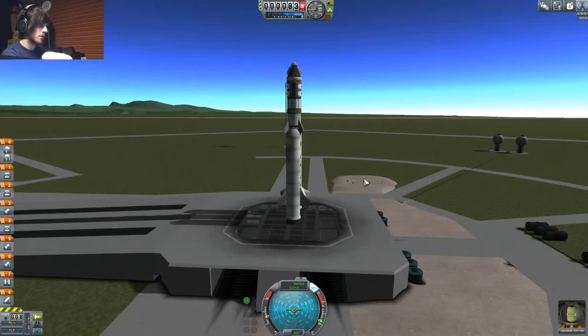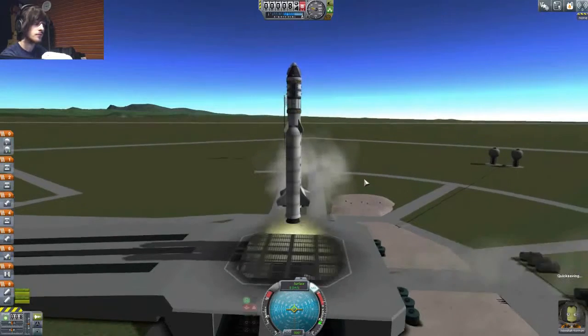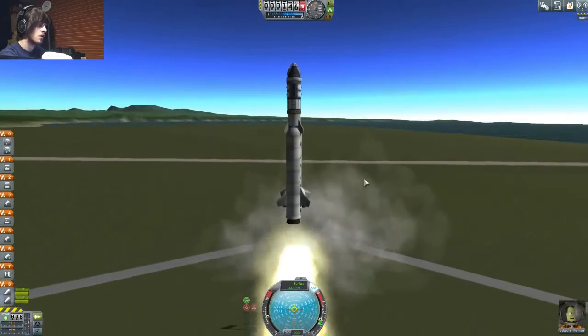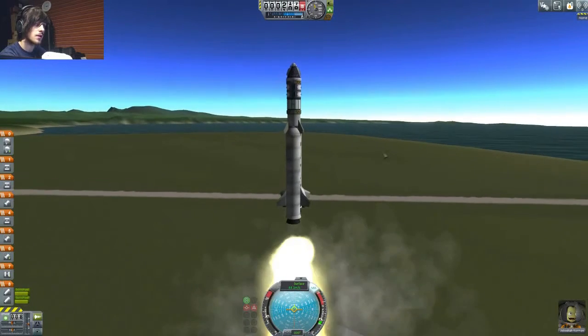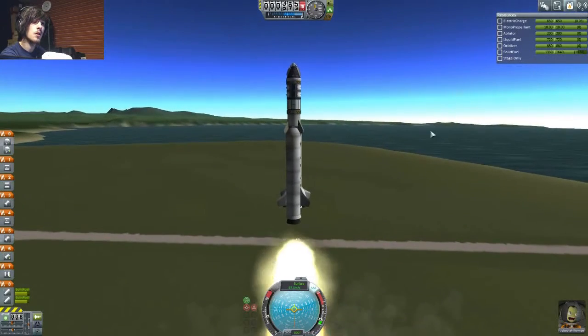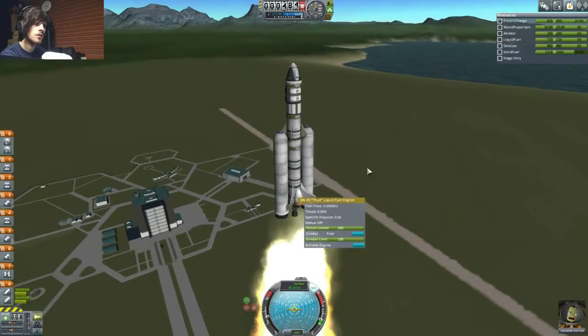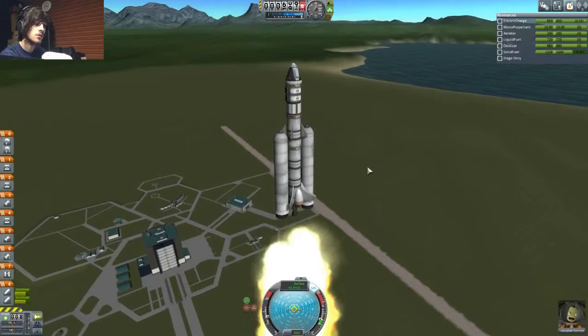So let's see what happens. And we'll quick save and go. Is it going to be light enough for a start? Looks like it is. Now, are these solid fuel? I'm guessing they are. They're liquid fuel, so that's cool.